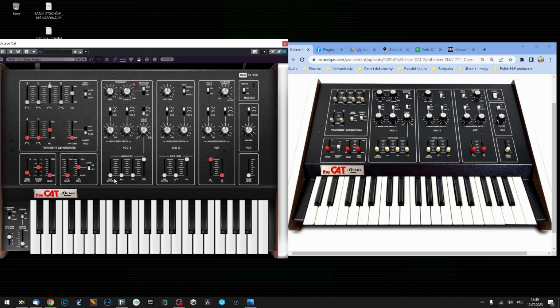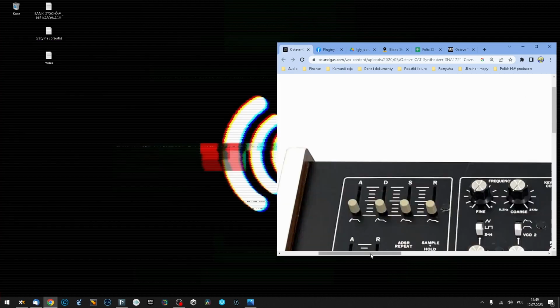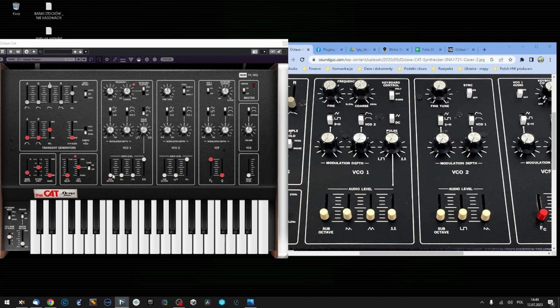I've got LFO frequency here, but I have delay edit and LFO sync, of course, as this is a digital product. And oscillators, maybe we should magnify this. Yes, sub-octave, then I have saw, triangle, and pulse width modulation. Yes, there it is.